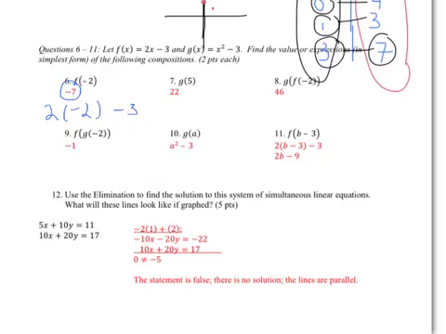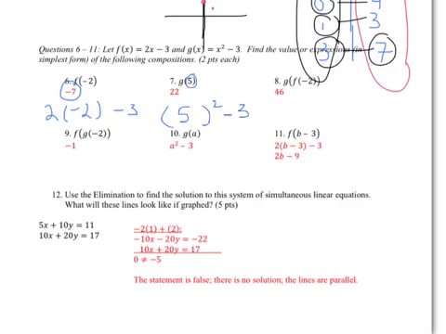Same thing for g of 5. So we write g of x out. Now g of x is x squared minus 3. So this is really some quantity minus 3. But remember that x is being replaced by a 5 in this problem. 5 squared is 25. The 5 comes from here, by the way.